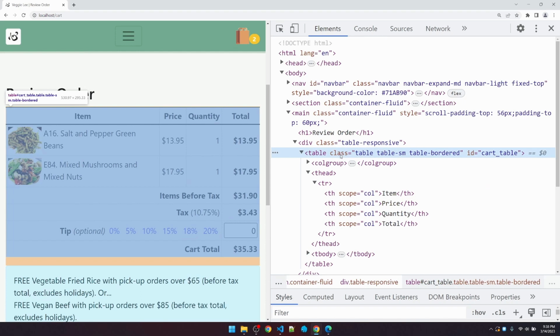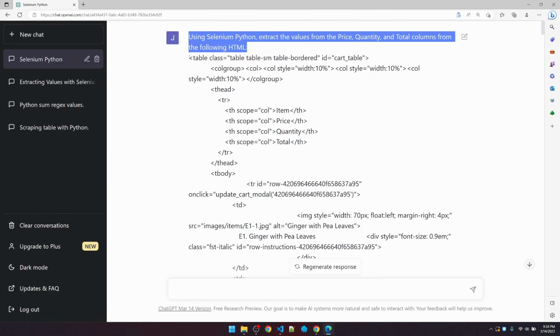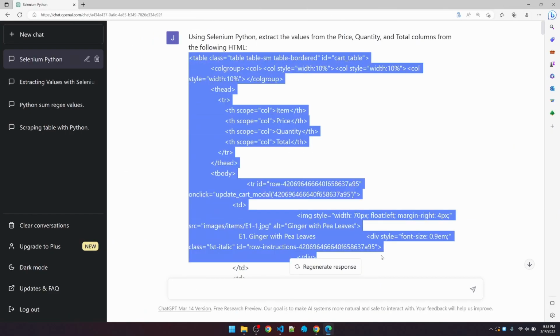We don't want to feed too much to ChatGPT because there's some kind of limitation on the input box. Plus, the more you try to feed to it, the more likely it's going to get confused. Okay, now I'm going to copy the table. As you can see here, after the colon, I hit Shift Enter to get to the next line, and then I just pasted the table in there.